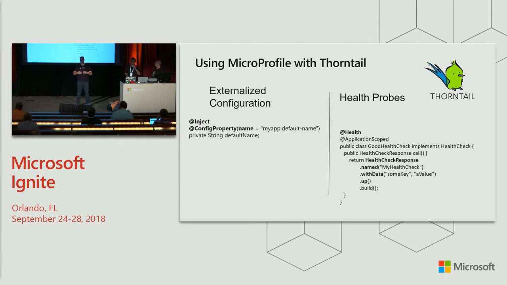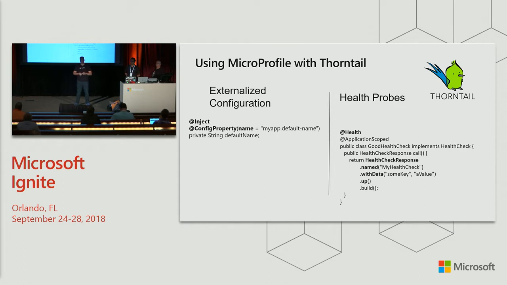And then you can also plug in your own implementation to look at configuration values from other places like Spring Cloud configuration or Spring Cloud Kubernetes. So very simple way to externalize configuration. Health probes, also very simple. You declare one endpoint. You can define one or more health checks. These are used by systems like Kubernetes to determine whether an application is up or whether it's failed and to stop routing traffic to it.